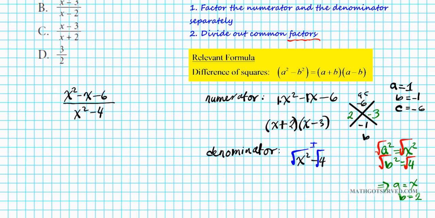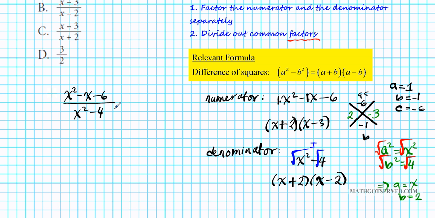Okay? So when you find the square root of x squared, you have x, and then the square root of 4 is 2, and then you have another x and a 2. So what goes in between them? Plus, plus, minus, minus, minus, plus, or plus, minus. Just make sure the signs are different, okay? Different, okay? So you have x plus 2 and x minus 2. That is the factored form of x squared minus 4. Okay, so do not forget that the signs are different.